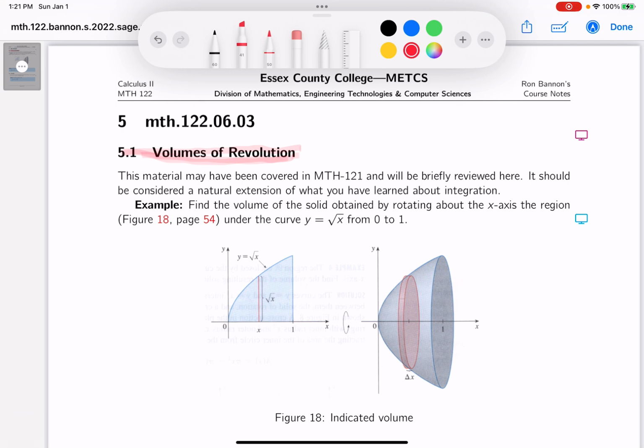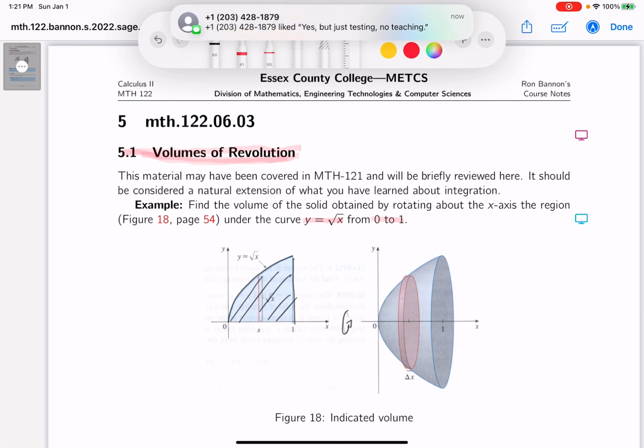And one was taking a region, and there's a good example here. It's a simple one. We're going to take this region between 0 and 1. Well, I do see a picture drawn here, and what's this going to be? This is the root of x over here, and this is the region between 0 and 1, right? That's the region. What do they want to do? They want to rotate it about the x-axis. So it's an indication over here of rotating it about the x-axis.